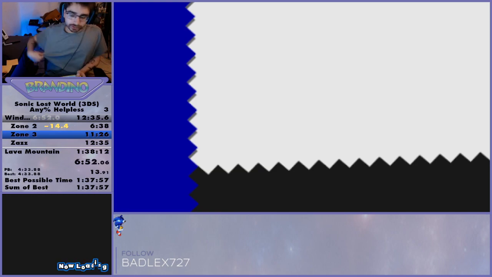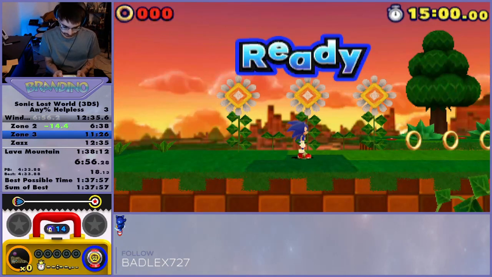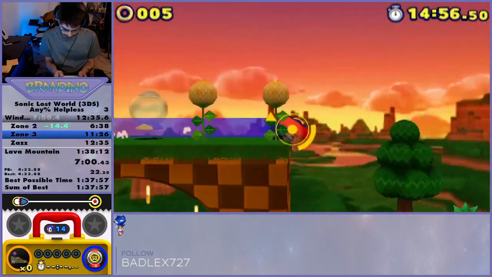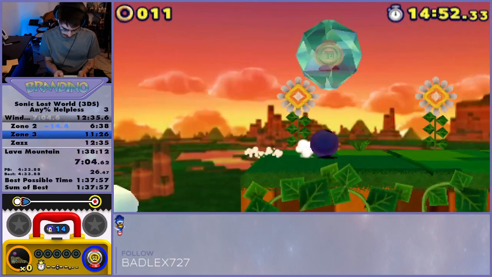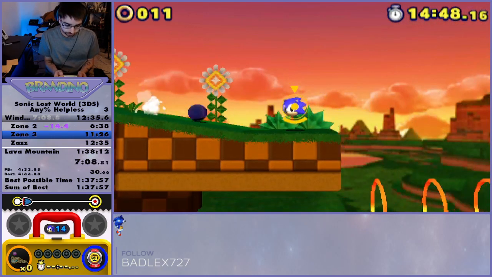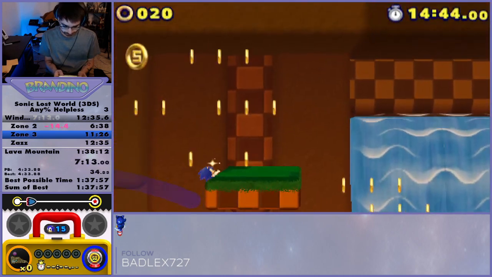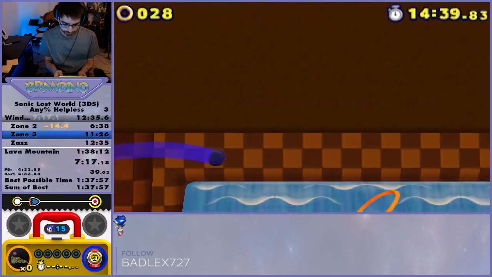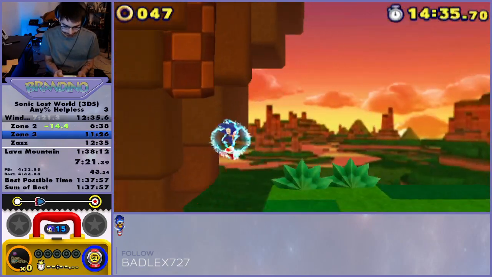Alright, we're gonna go for a boss skip here. Hopefully we get it. It would save 30 seconds. No, it's a Google Sheet right now that I maintain, but I want to move it to SRC eventually. I just want to fill out a lot of the ILs before we open it up on SRC, but you're more than welcome to submit.